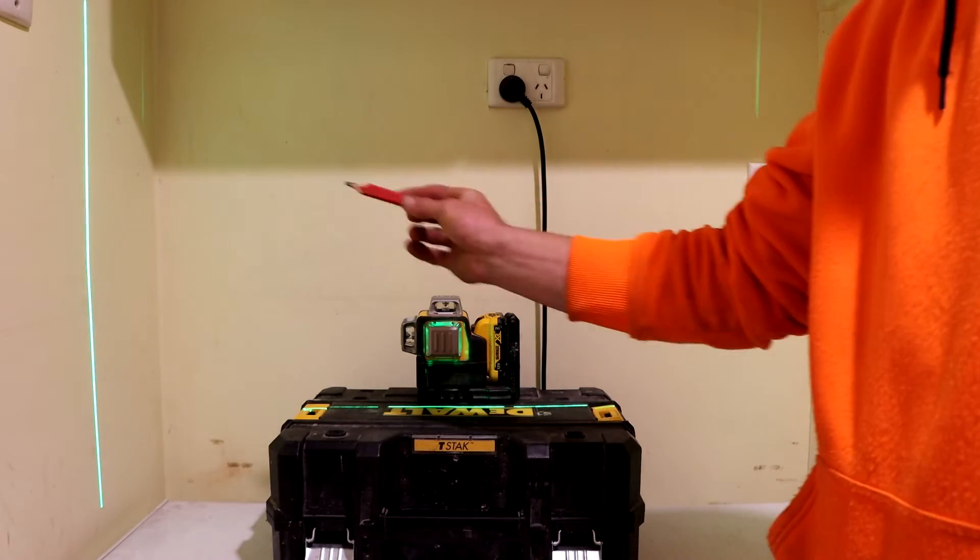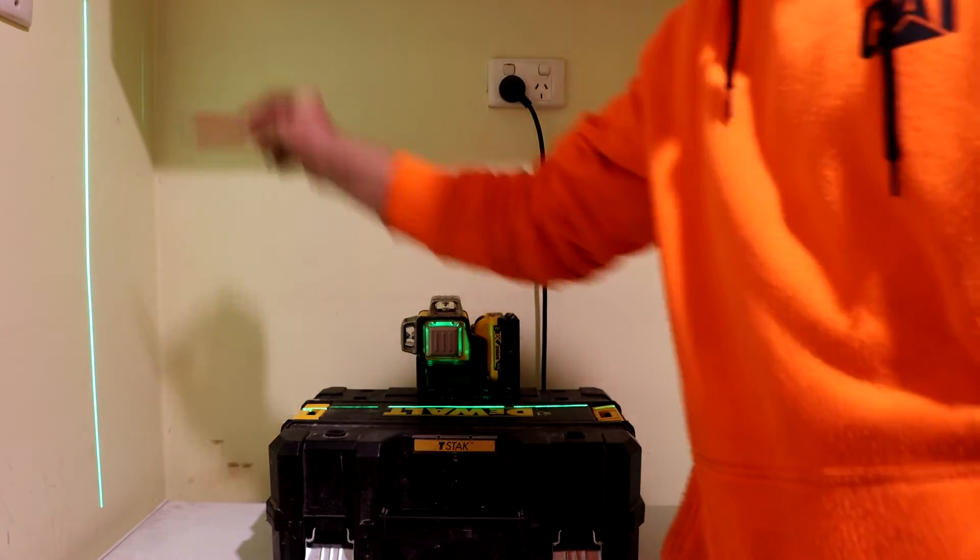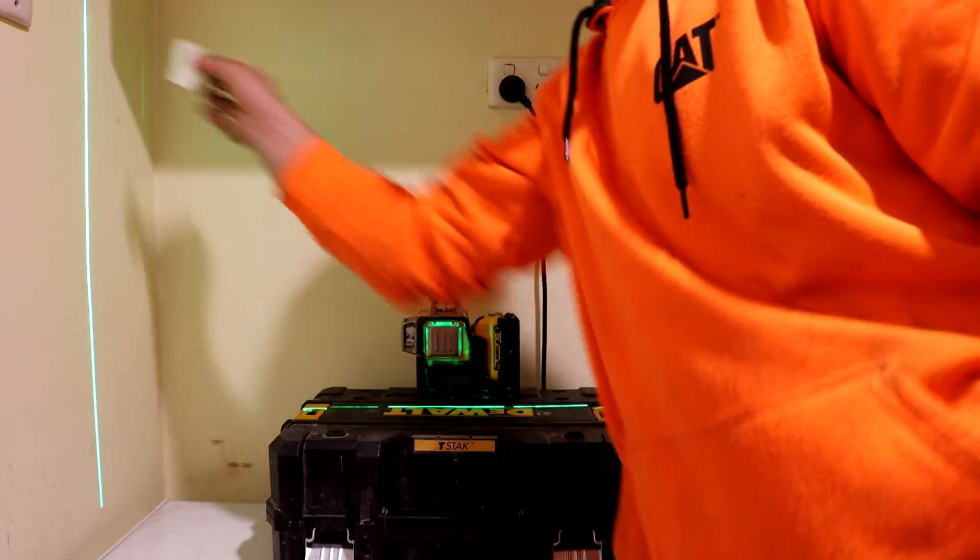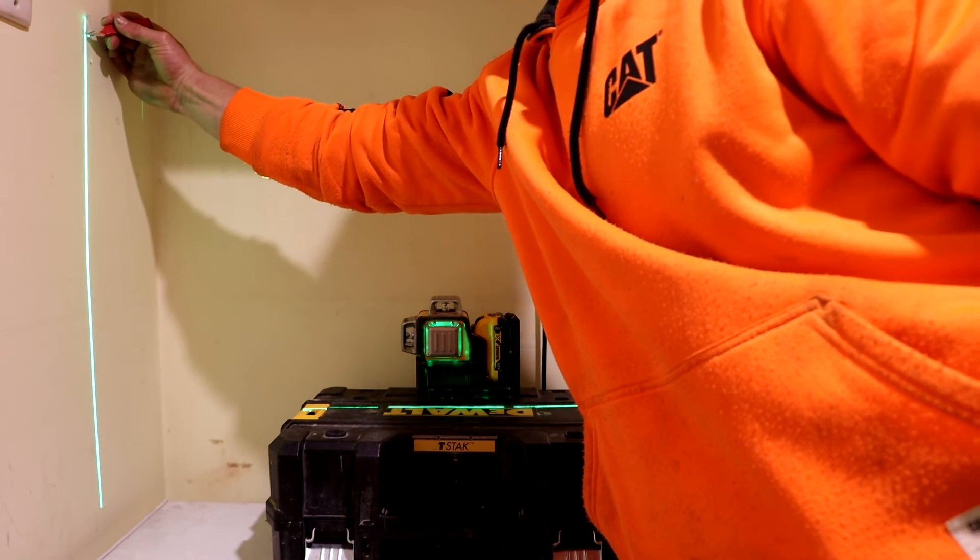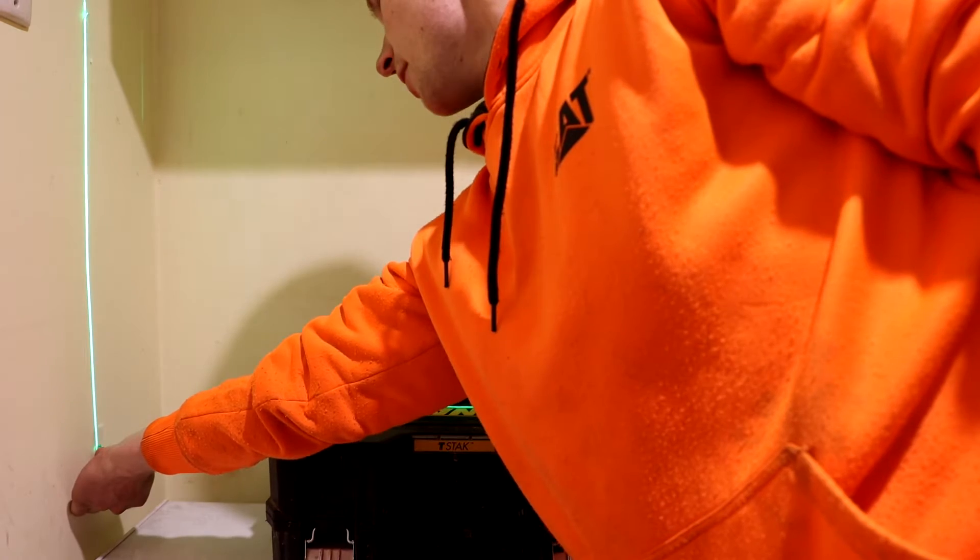First, I'm going to focus on one side of the laser. I'm going to do the same thing, marking the top and the bottom of the laser. I don't want to draw on my wall, so I'm just going to use masking tape, put that over where the laser is, and mark a line in the center of the laser for the top and the bottom.